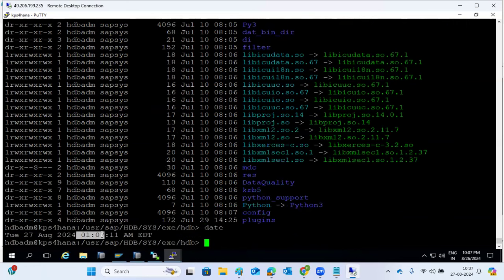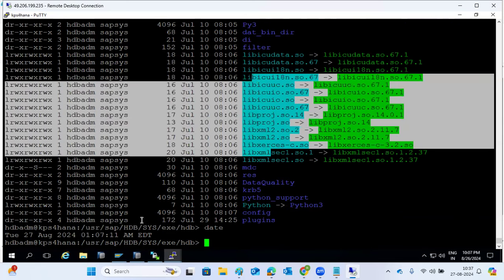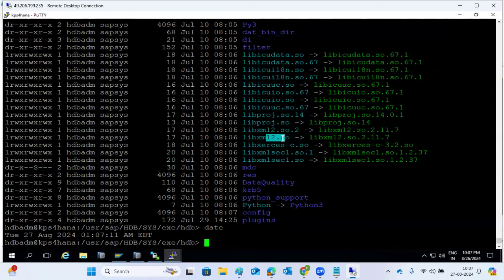Up to 1 o'clock, you have the backup. If something happens at 1:20, then there is no downtime also. Immediately you need to bring up the system. In this case, you can restore the data up to the OS backup, so 1 o'clock, you can restore it. These files and all these binaries will come as part of the OS backup. Whatever is there at the operating system level up to this timestamp, everything will come in the previous versions only. So your database will start.